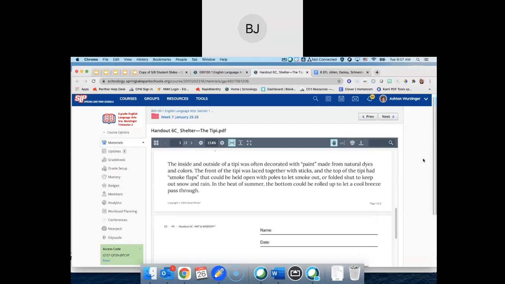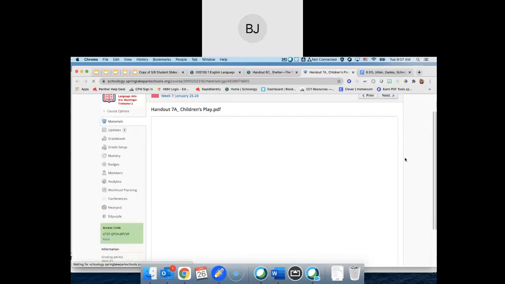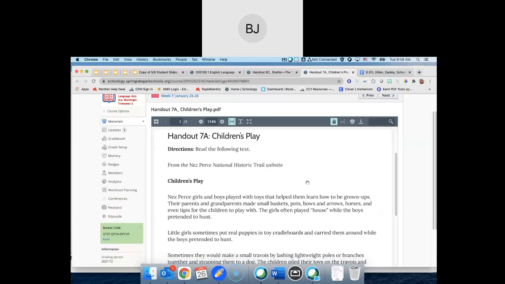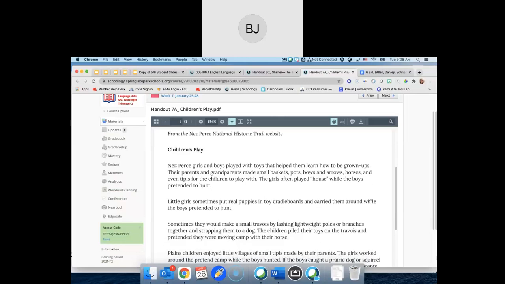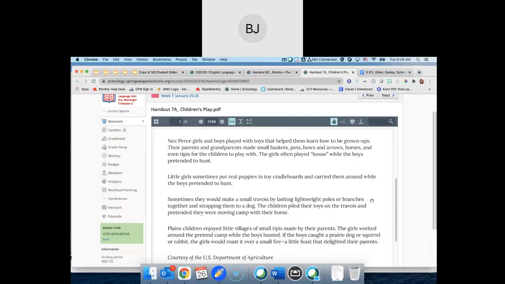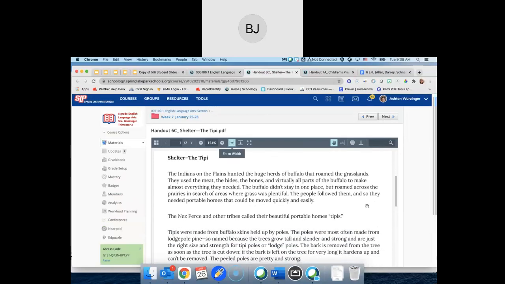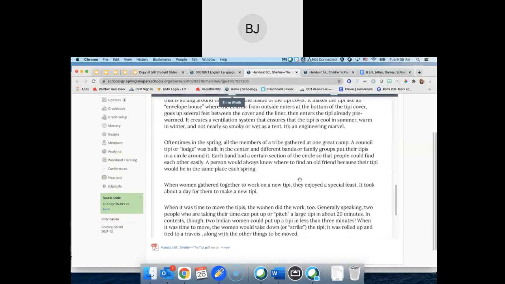In the Children's Play one, I know that they said that the boys hunt a lot of times. I think it's 3 times exactly. I wonder why the boys hunt multiple times while they explained what girls did more. And I think Miss Foley also noticed it too. Sorry, keep going. Like Harper, I also wondered at the first part what the teepees were made out of. And then at the end, I also wondered if they made it out of anything besides buffalo skin.